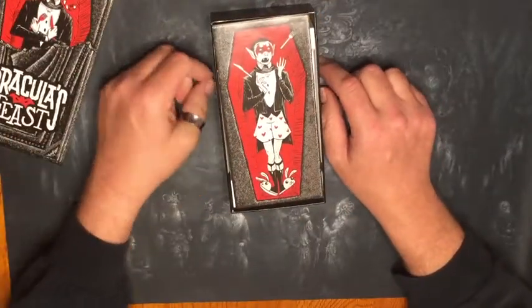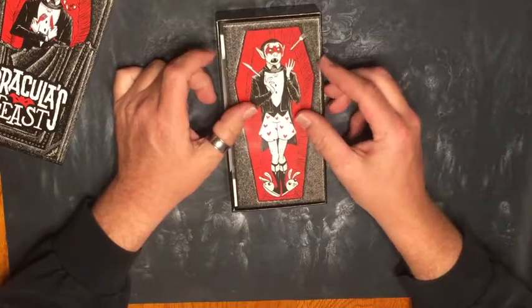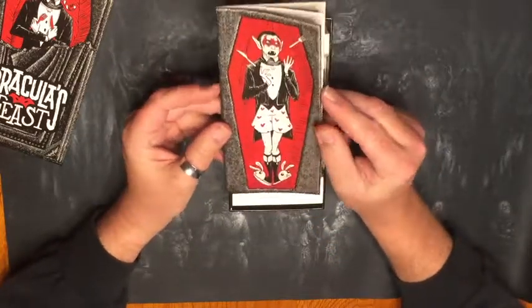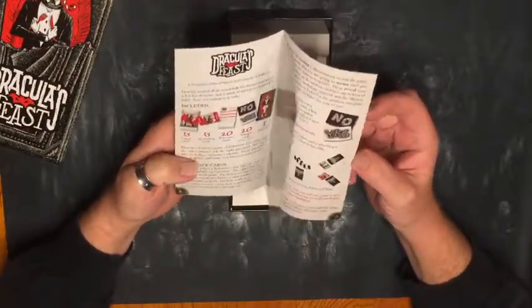So, all right, to start with, Dracula's Feast. There's the very first thing that we come across. Dracula's in heart boxers with Bunnicula slippers. All right, we've got a rule book here.